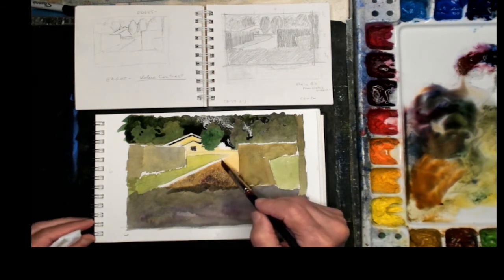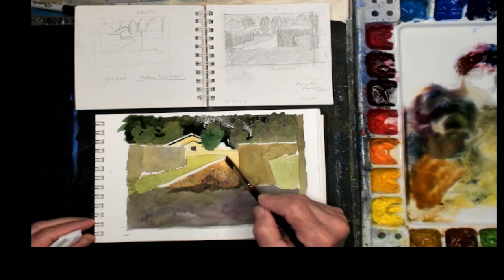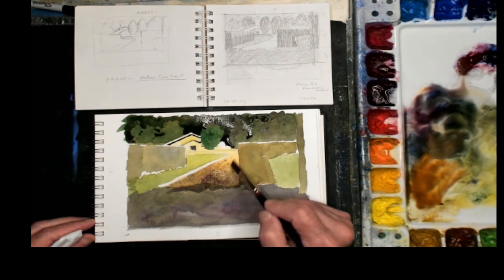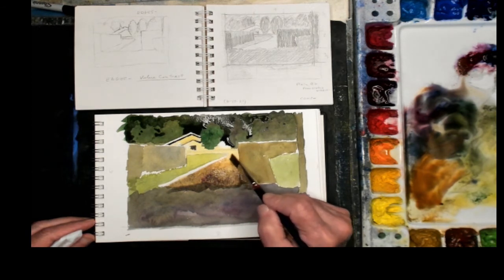Then I take the damp brush, and I'm blending out the edges here of this value so that it gets lighter as I go back toward the impact area.